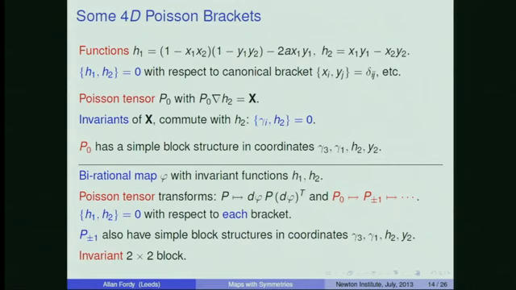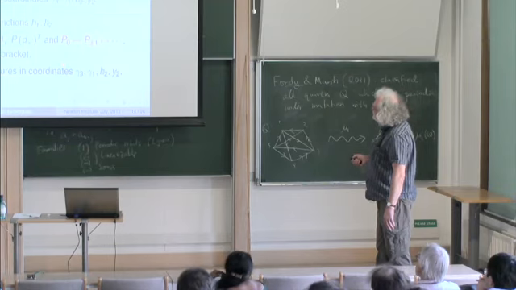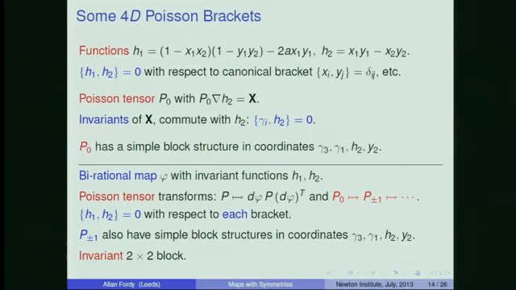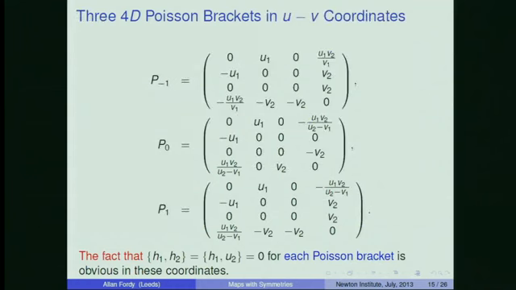So if you write in these coordinates which we chose before, then you get an invariant 2x2 block, which is the equivalent Poisson bracket to that symplectic form. So you can see that when you transform the canonical one to these coordinates, you get this. If you go backwards, you get this. If you go forwards, you get this. But you see that this block remains fixed, but these things change.